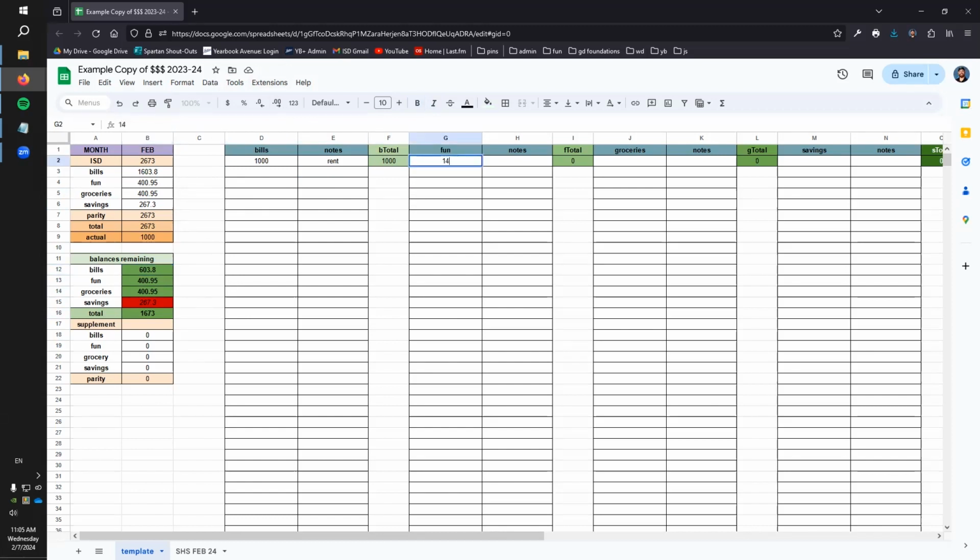Let's say I got a $14 coffee from Mercury's. That goes 14 in the fun section. And I put a little label. You don't have to have a label, but it helps me understand. Ultimately, this is going to be what works best for you. I'm just going to show you guys the tools that I use that help me start finally understanding how to use my money. Say I spent $50 at the QFC, just getting lunch stuff. And then let's say I put $25 into savings, ideally. And then I'll just put the date of today because that's when I put it into savings.